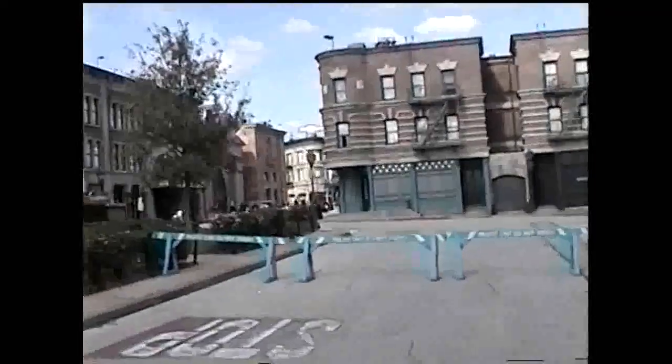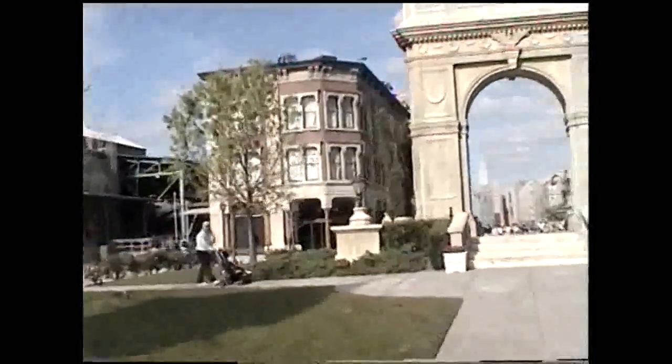And as we pass by Washington Square, take a look through the arch, you'll see that New York City skyline right here in Central Florida. What you're looking at is called forced perspective. The real Empire State Building stands over 100 stories tall, and ours will average just a little over 4.